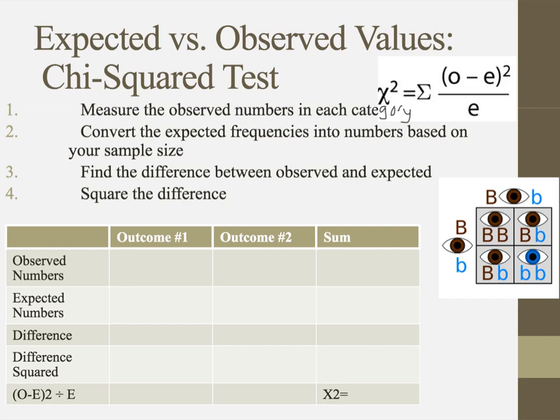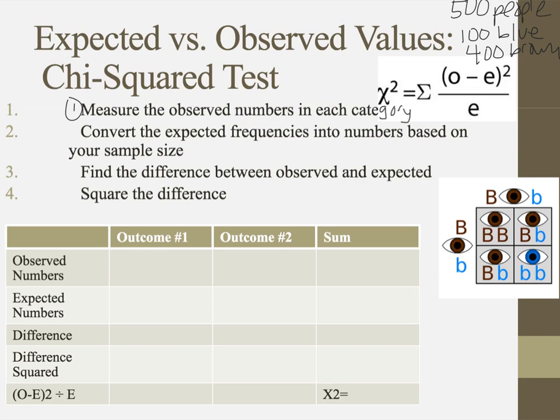Teaching you how to do a chi-squared test is a lot easier if we just work through a problem together. The first thing you want to do in a chi-squared test is to actually take your measurements, get some data. So let's pretend that I do a sample of 500 people. I look at 500 people in McCaskey High School, and I find that 100 of them have blue eyes and 400 of them have brown eyes.